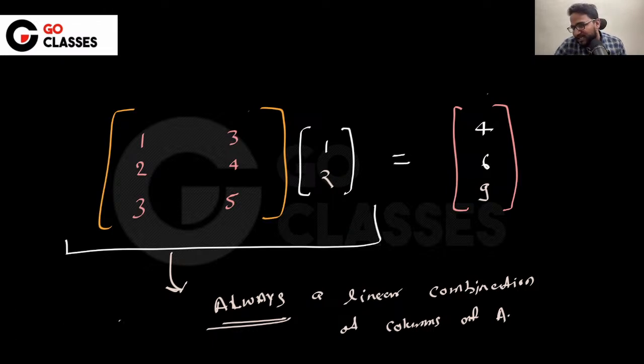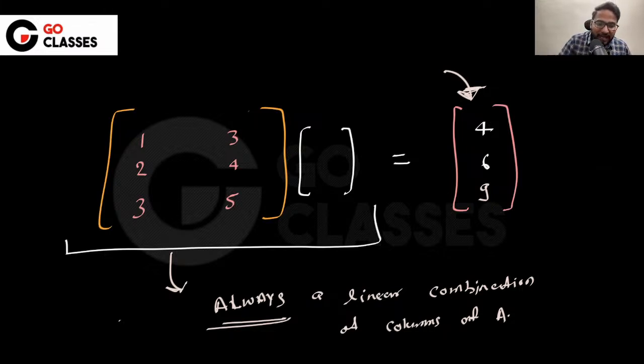Now on the right hand side, if I put a linear combination of columns of A, then only I will get a solution. If I put something which is not even a linear combination of columns of A, suppose I put 4 6 9, which can never come from the linear combination of these two, then how will I write the coefficients, right? Because if the right hand side is something arbitrary which cannot be formed from a linear combination, then where will I bring the coefficients from? Getting my point? So if B is a linear combination of columns of A, then only Ax equal to B has some solution. Otherwise Ax equal to B can never ever have a solution.